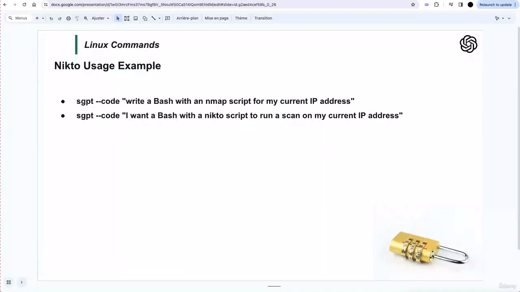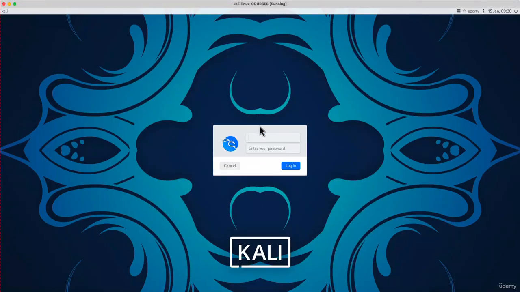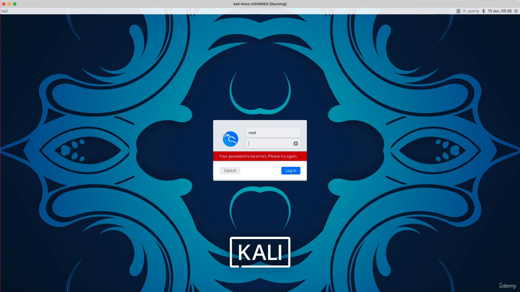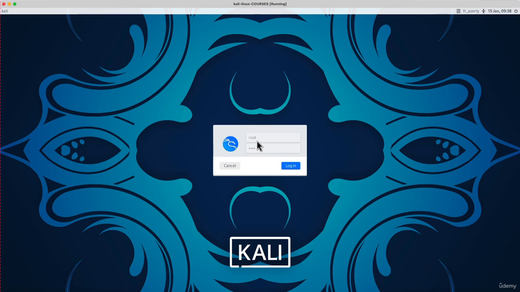Okay, now let's start with our Kali Linux. I want to write the first command, but before that I will ask ChatGPT to create for me a new file with all the IP addresses of my network. Let's do it.